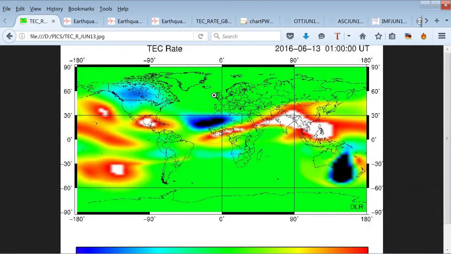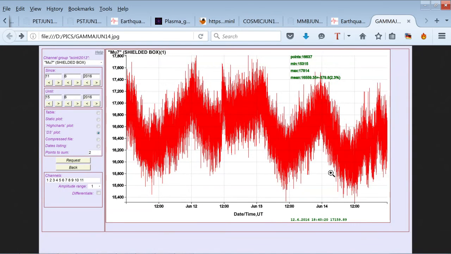So going back to the ionosphere, it's just over here, which is definitely still in the proximity of this huge ionospheric capacitance. And it's looking at gamma rays. You can see at about 1400 universal time, gamma rays started spiking again.